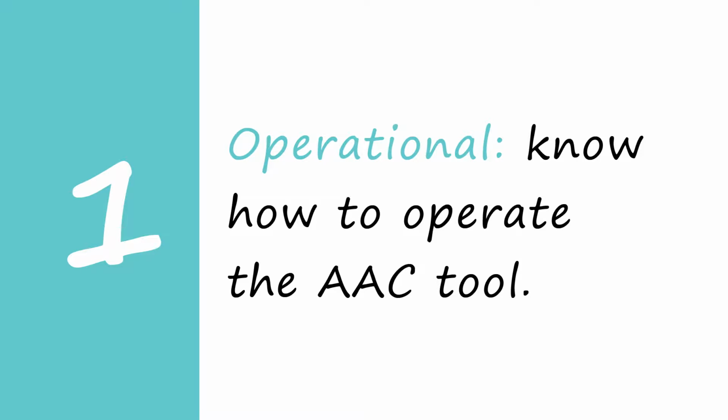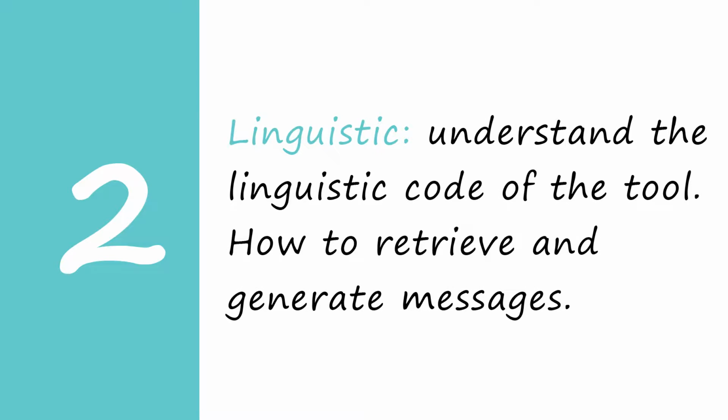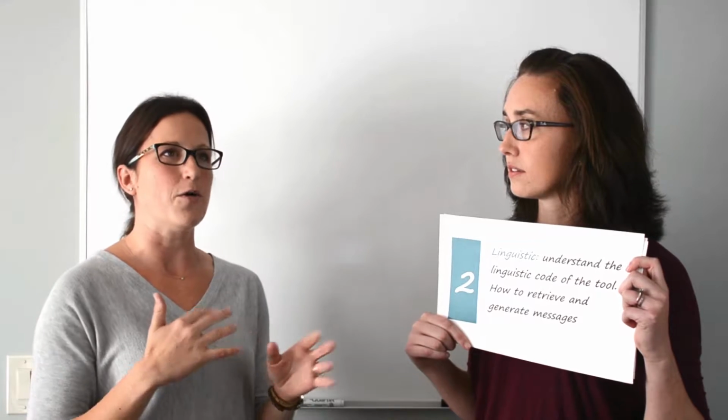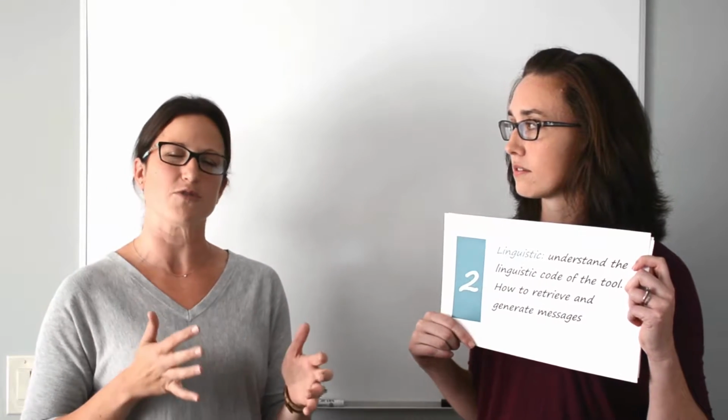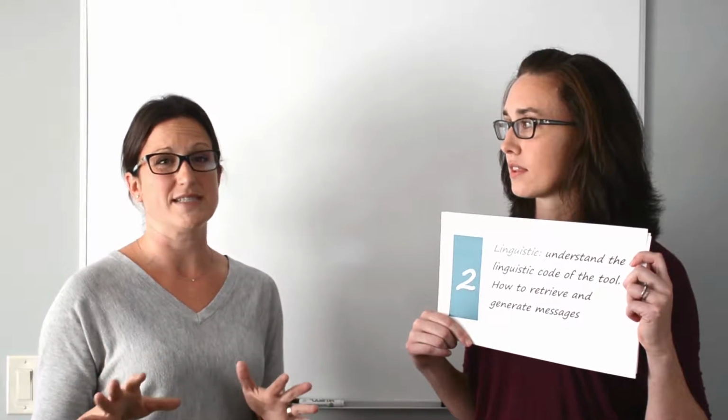That's really the technical skills needed to operate and use a tool. The second one is linguistic competency. And that's understanding the language code of the AAC system. So what symbols do you put together? How do you combine them to make messages? How do you put them together? Or how are they organized so that you can retrieve specific vocabulary words? So that's our linguistic competency.